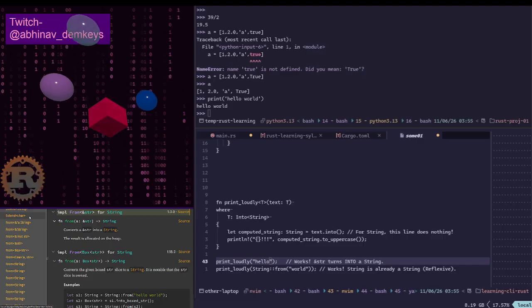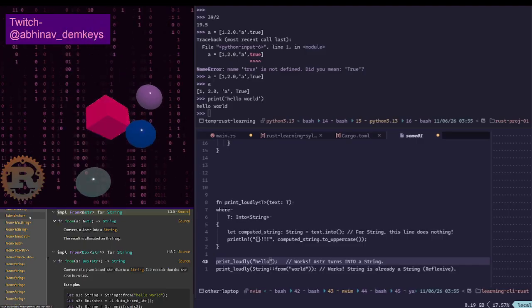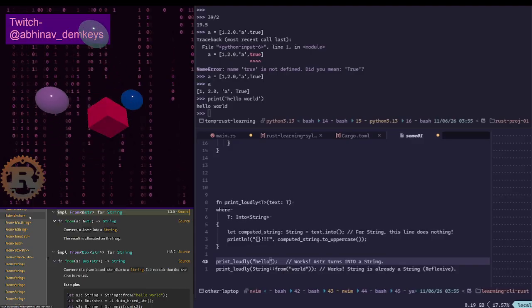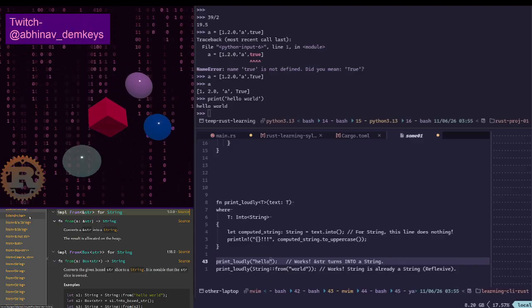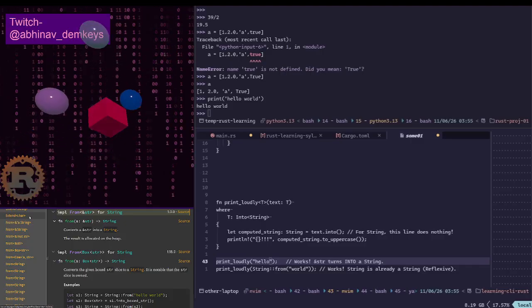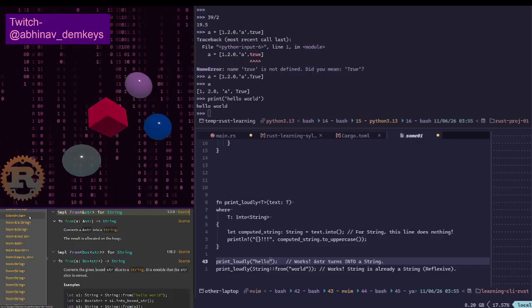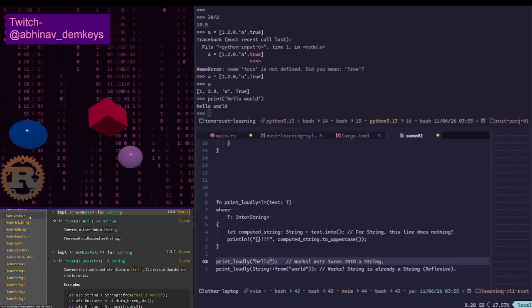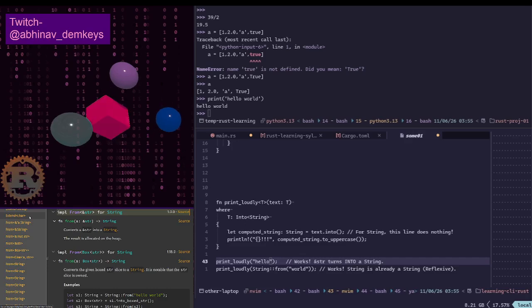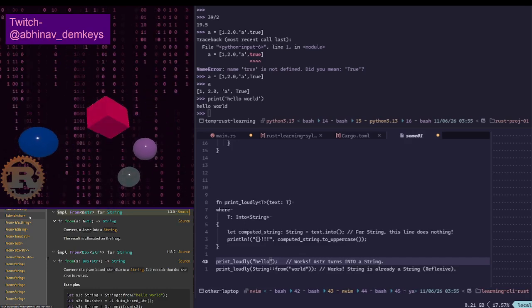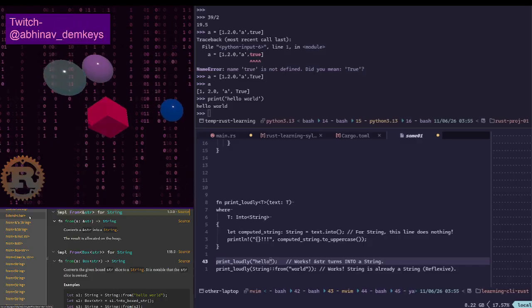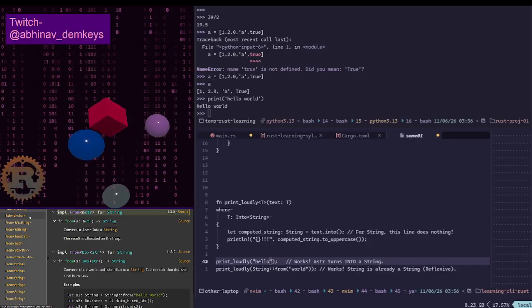How does, wait, what I don't fully understand is how there is also an implementation of Into<String> for String. Is it just something that the compiler assumes internally, or actually, I don't think it's that.